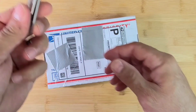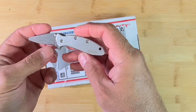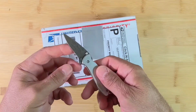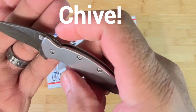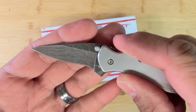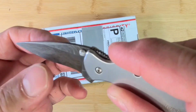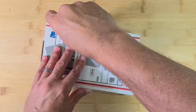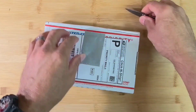I have the sweet little Kershaw leek. I think it's a leek. Chive? Chive or leek? I'm not sure, but it's got the little Damascus pattern welded blade, whatever you want to call it. Looks nice. Let's get this guy open.